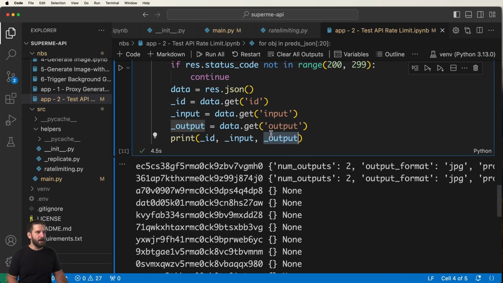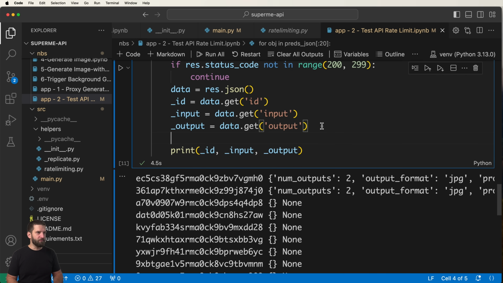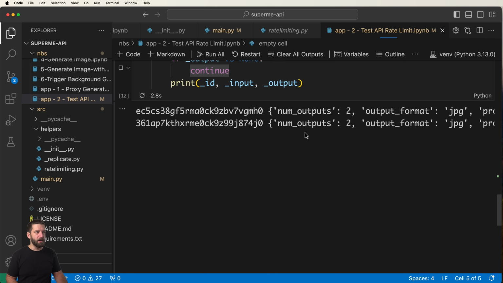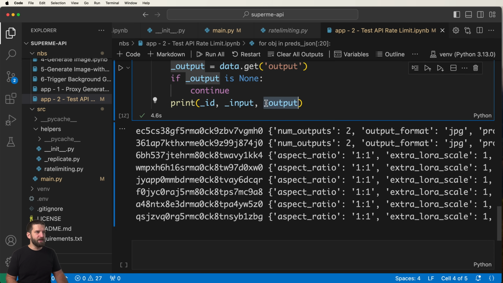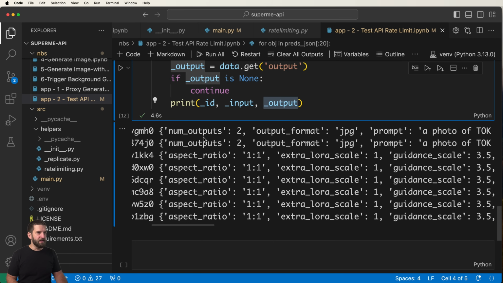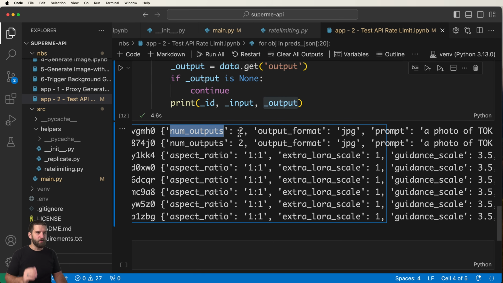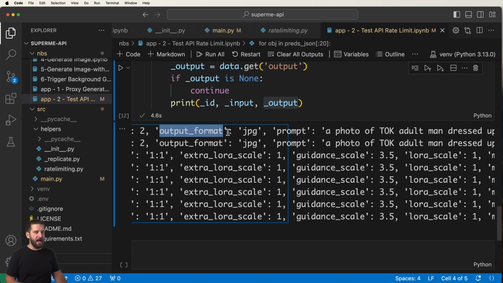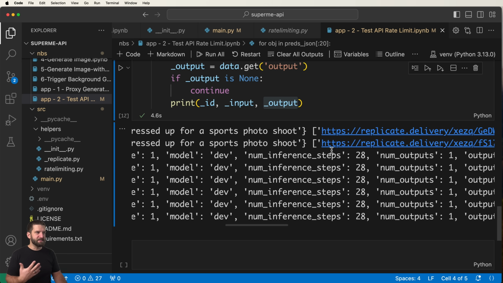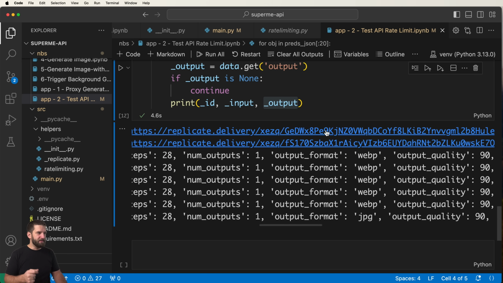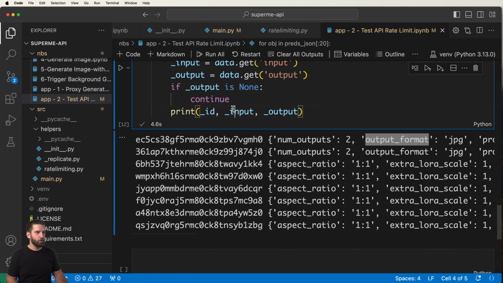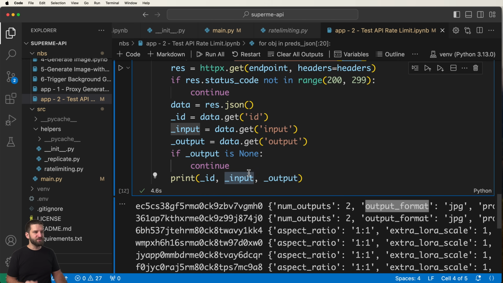So at this time, I'm going to do something fairly straightforward, which is if output is none, then we would just hit continue, in which case it's going to narrow down our results quite a bit. Great. So the idea, though, is I don't really need that much of the input data. The main thing I need is the expected number of outputs that we have in here. We could absolutely grab the prompt and the output format and all of the other things that we might have put in as the input. These other ones were those defaults that we just ran with. The newer ones don't have all those defaults, which is kind of cool that we can go back in time and see what those inputs are.